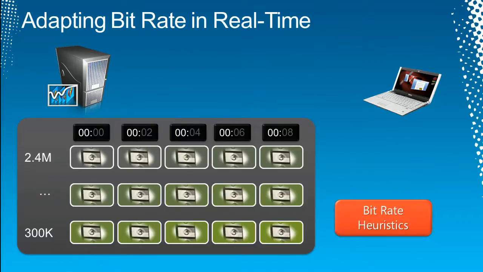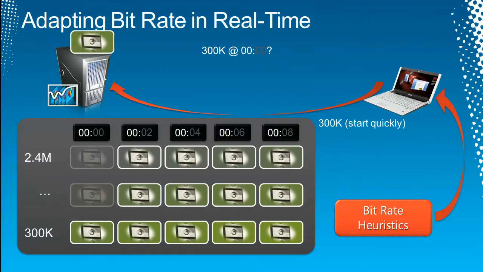So here's what happens on the client. The client has what's called bitrate heuristics, and that is what enables it to determine which of the bit rates it wants to pull down and use. It'll try to start as quickly as possible. The reason is, if you go to something like YouTube or one of the other video sources doing progressive download, you have to wait until there's enough video in the buffer before you start playing back to the end user. So we start at the lowest bit rate, which is normally either a 300 or 350 kilobits per second stream, and we grab that first video chunk. It's pretty small, comes down pretty quickly, and it means we can start playing video back very, very quickly. And we've got 2 seconds to play that back.